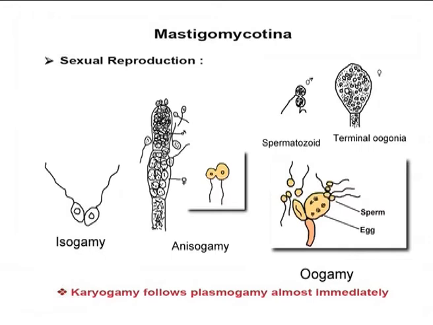During sexual reproduction, usually isogamous or heterogamous reproduction is observed. In case of isogamy, two fusing gametes are of similar size and shape, but in case of anisogamy, you just see that one gamete is larger than the other. In case of oogamy, the female gamete is sluggish enough and may be confined within the gametangium, but male gametes are always smaller and motile.